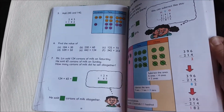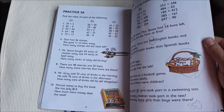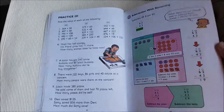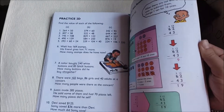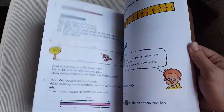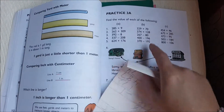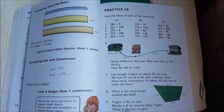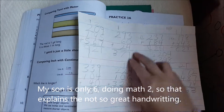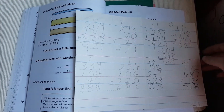I chose not to get the workbooks this year. There's a lot of practice throughout, and I simply rewrite it on another page. Even when you move into some of the easier subjects like measuring, they have reviews of previous stuff alongside what they're currently learning. I just use some basic paper — help write the numbers out so it doesn't take as long, and he can do the answers below.